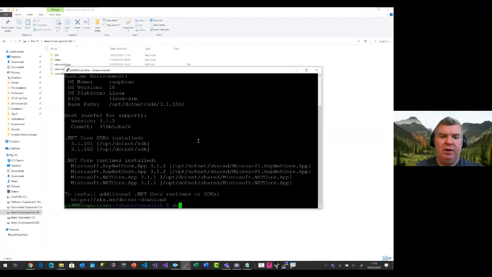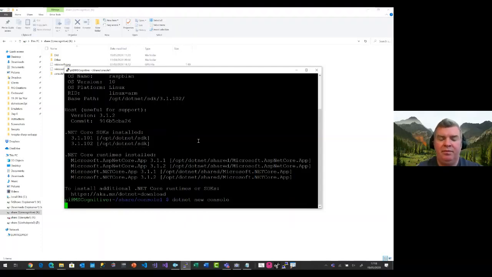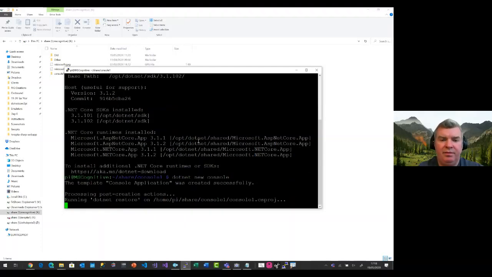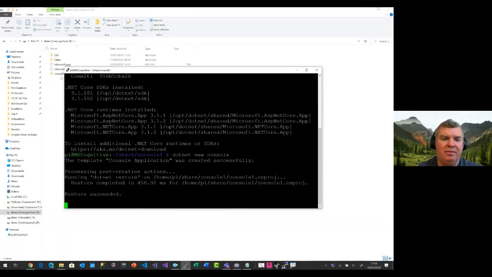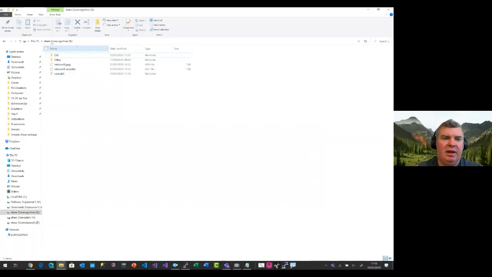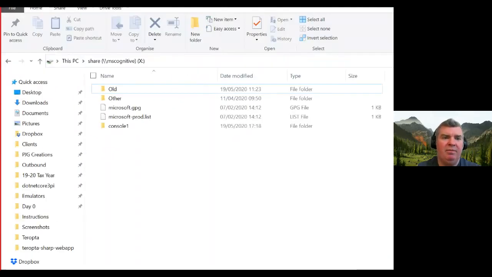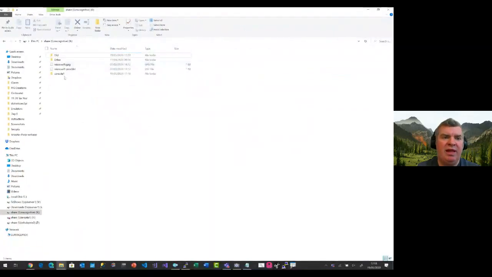So if I do a dotnet new console, and that's created that. And then here's my shared directory on my Raspberry Pi. That's just using Samba. And if I go into that directory, I can now open this in code.